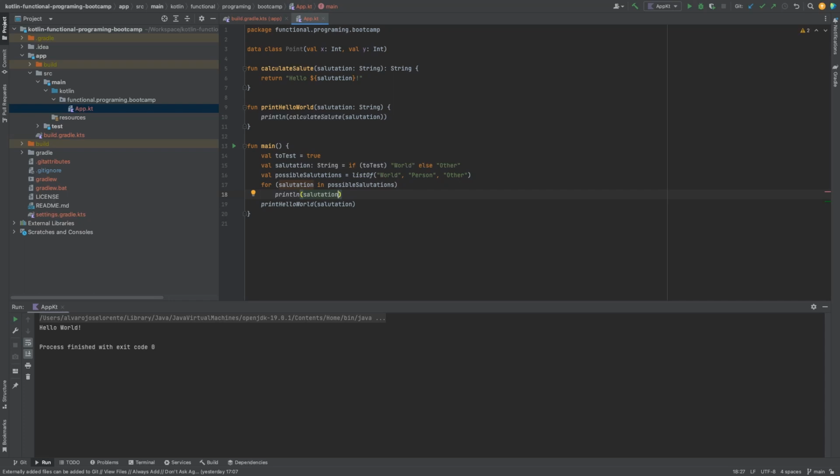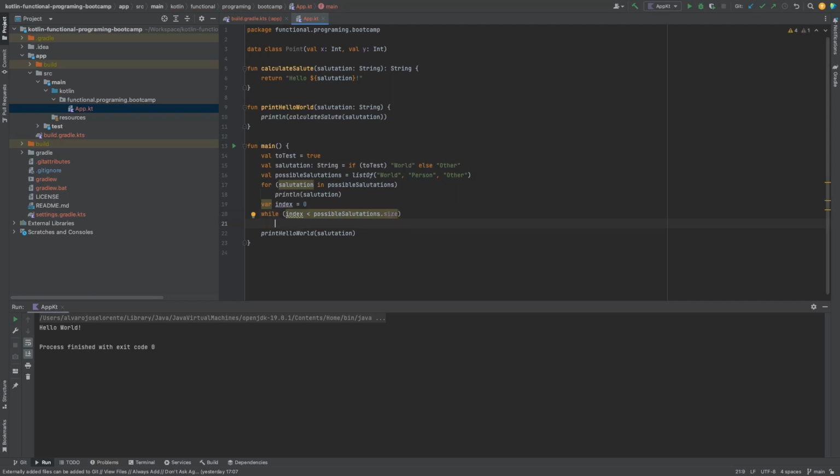There's also a while loop that we could use. So we can do a while index. Now we actually need to go by index. So this needs to be a variable index because it's going to be actually changing. And we're going to start at 0 while the index is below the possible salutations dot size.